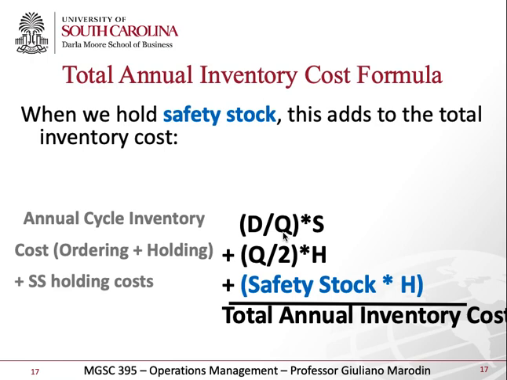The first two parts are what I'm talking about, cycle inventory: annual cycle inventory ordering cost, and annual cycle inventory holding cost, the second part. And the third part is the safety stock. Remember that I talked to you guys about that space at the bottom, that I need to have a little bit more for fluctuations that happen over the course of the year. That's called the safety stock. Whatever I have for safety stock, I also need to multiply by the holding cost, and that gives me the annual cost. So a very important formula to calculate total annual inventory cost.